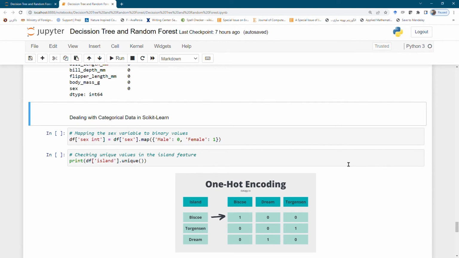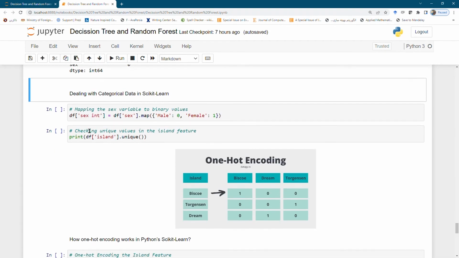Let's deal with the sex variable first. Because the sex variable is binary, either male or female, we can assign the value of either 1 or 0 depending on the sex. This can be done easily with the map series method.